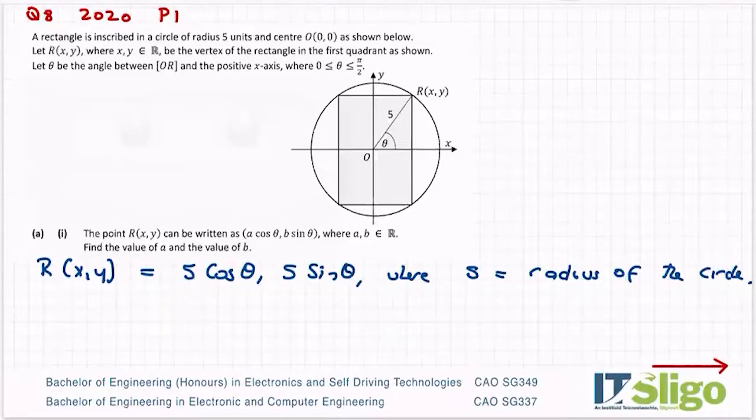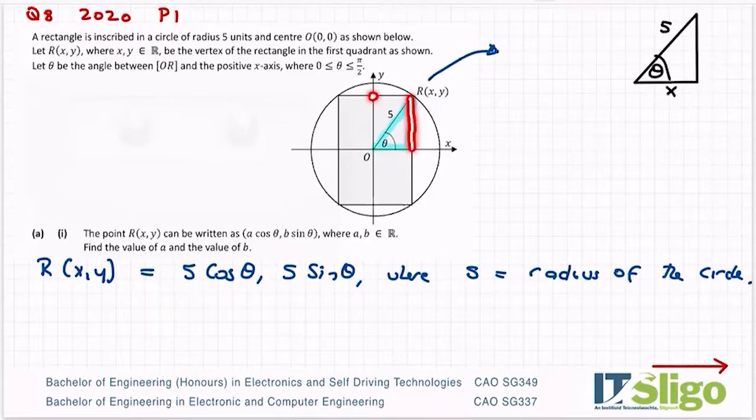Now, I like to prove that to you rather than just you take my word for it. So what you do, and this is why they're limited to the first quadrant and so forth, is redraw this triangle here. So it's this triangle that I'm looking at. There's my angle theta, and this is the side 5. If I find the length x out from it, that's here, and this is how far we go up on the y-axis. So the length of this line here is whatever my x value is, and the length of this line here is whatever my y-coordinate is up here, because the starting point for both is 0, 0.